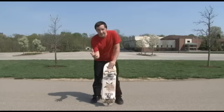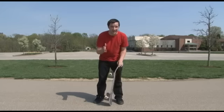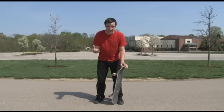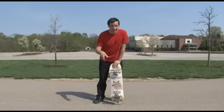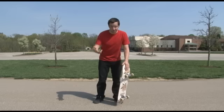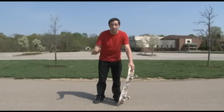If you're just learning how to skateboard, you're going to be practicing this trick a lot. And naturally, you're going to want to try to learn it standing still because that's easier for you. But you're going to have to force yourself to learn it moving because gaps, grinds, everything involves a moving ollie.